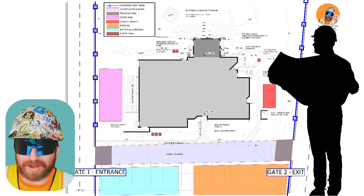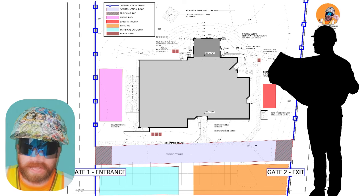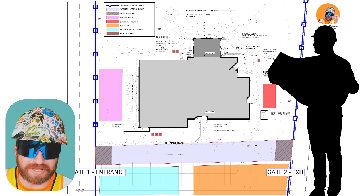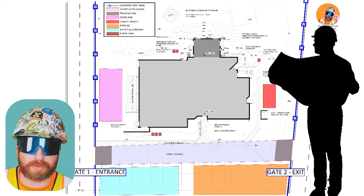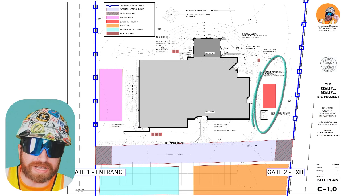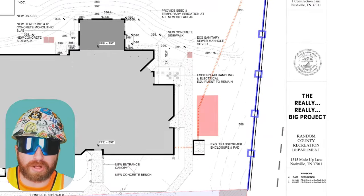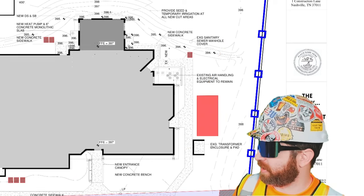As I'm standing there, I'm getting call after call from the city, who's just told me they're getting ready to pay us a visit due to some neighboring complaints. While I'm dealing with these precast deliveries that have now come to a complete halt and are backing up the entire job site, I also get a call from the site electrician — calling to tell me how the job site trailer I positioned on the site plan happens to be right on top of where the main electrical underground duct bank is supposed to go.